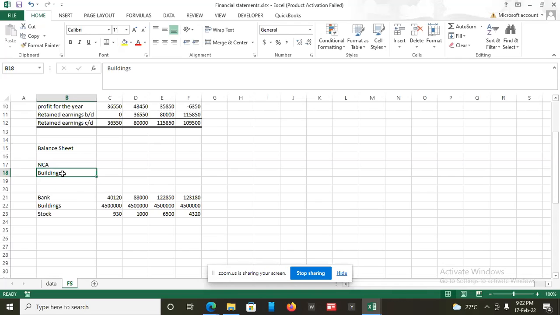The buildings are given at cost. And since this is a fixed asset, it has to depreciate. So we are going to have accumulated depreciation so that we get the net book value.